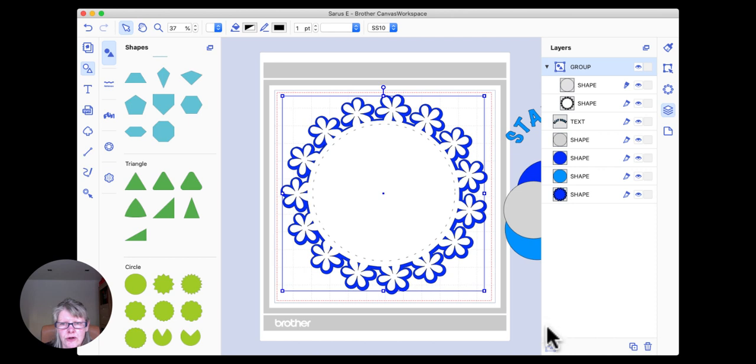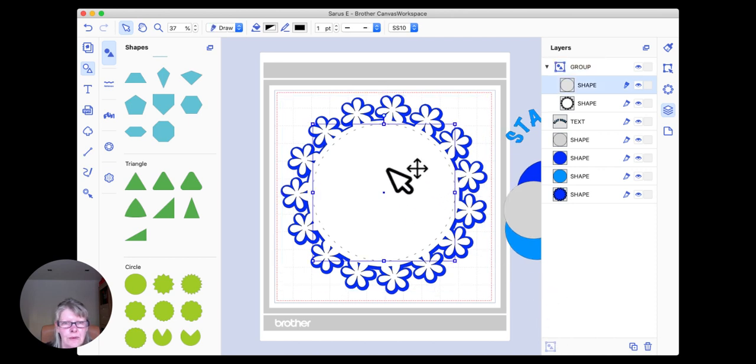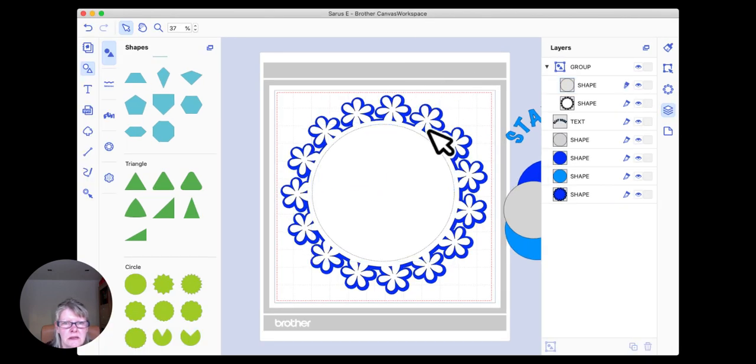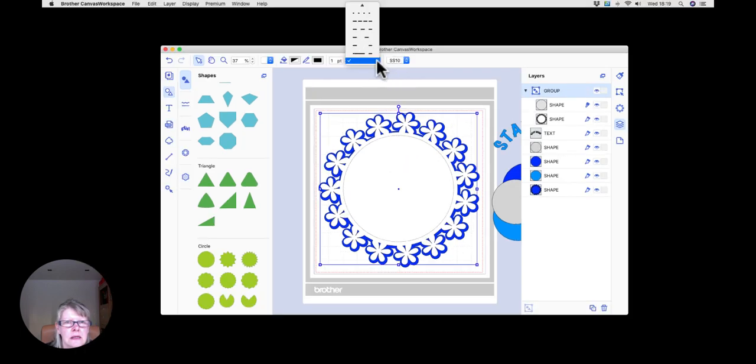So if I ungroup this again now and just come back to the dash lines on their own, you can have them small and very close together. You could even have it just as a solid line.